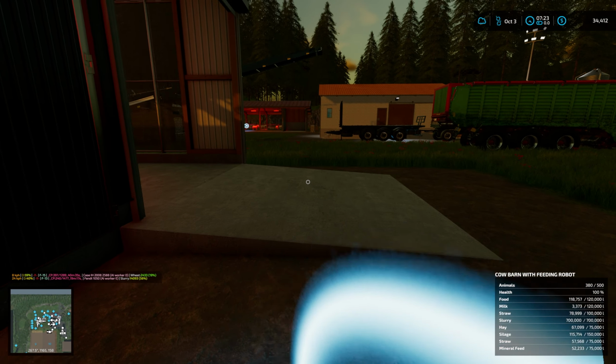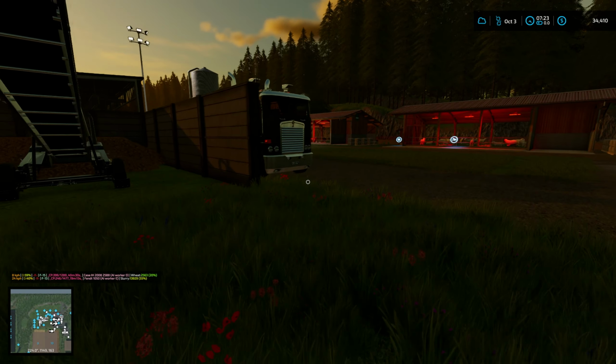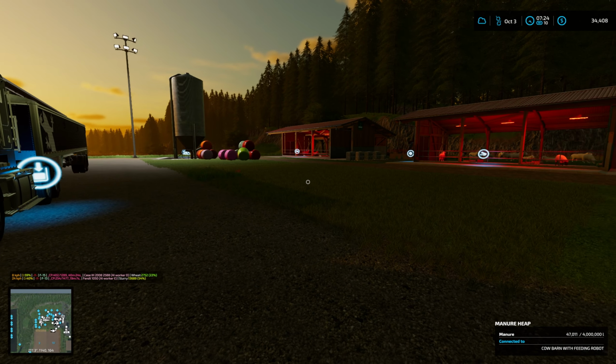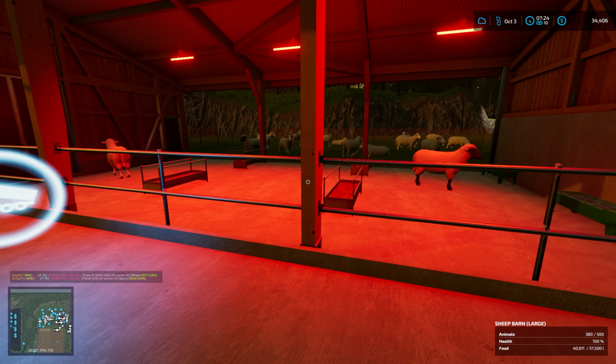Right, so we've got a little bit of milk there. Not a great deal, but we've got a little bit of milk. We need to go check on our production. As you can see, it's 7:23 in the morning. I'm going to bring my time back up. There we go. And we need to probably check some of our animals. So let's go quickly over and just check the animals.